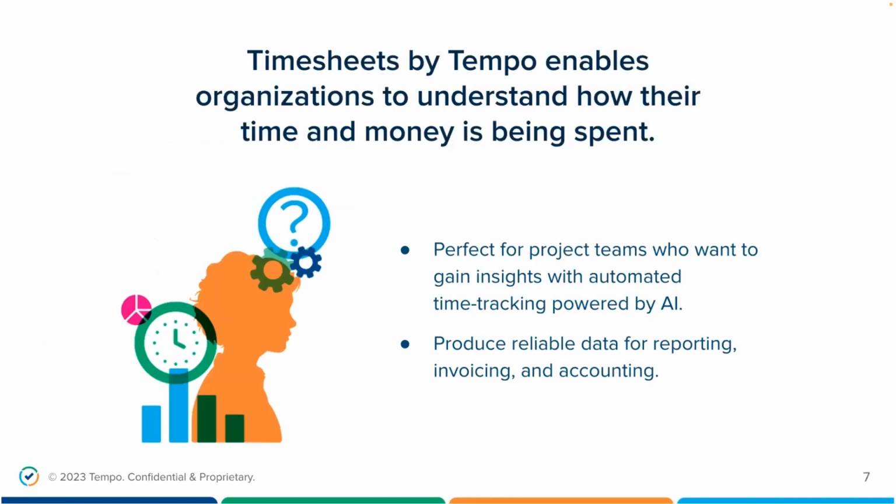So what is Timesheets by Tempo? Well, it's the number one time tracking app for Jira in the Atlassian Marketplace. And if that's not impressive enough, it makes it easy to collect and report on time tracking data. It provides streamlined cost reporting for better financial management, and integrates really well with numerous applications on the Atlassian Marketplace, which allows it to fit right into your existing set of tools. And to keep up with the times, it's the first time tracking app for Jira to leverage AI. We'll be highlighting those AI features as we go through our demos today.